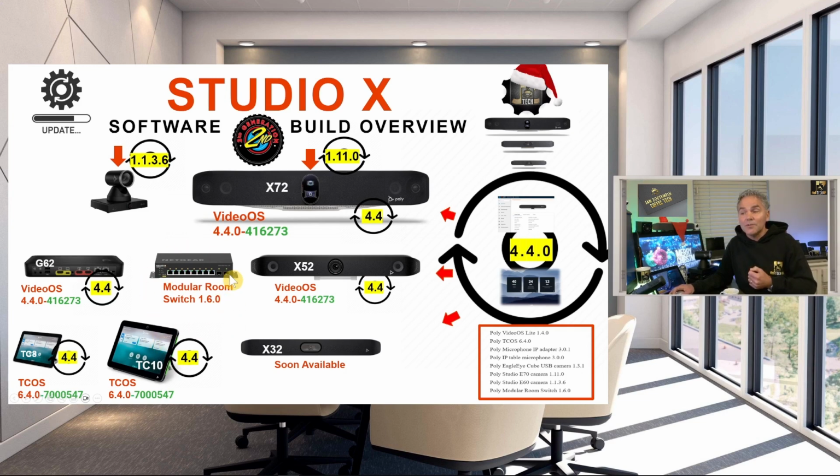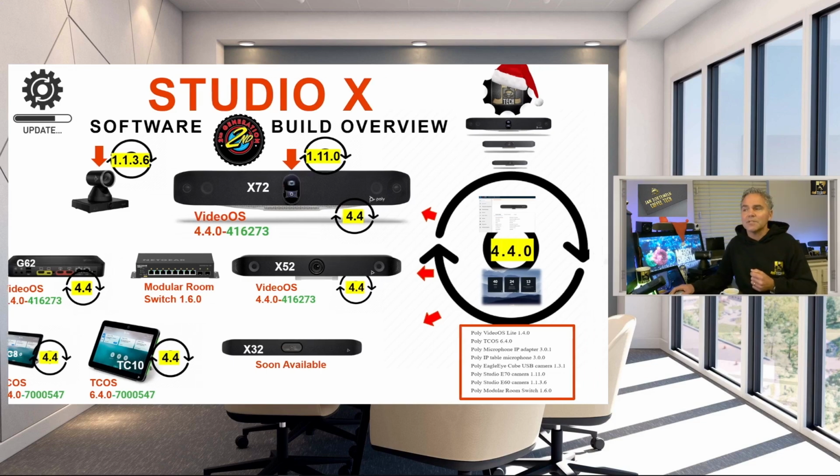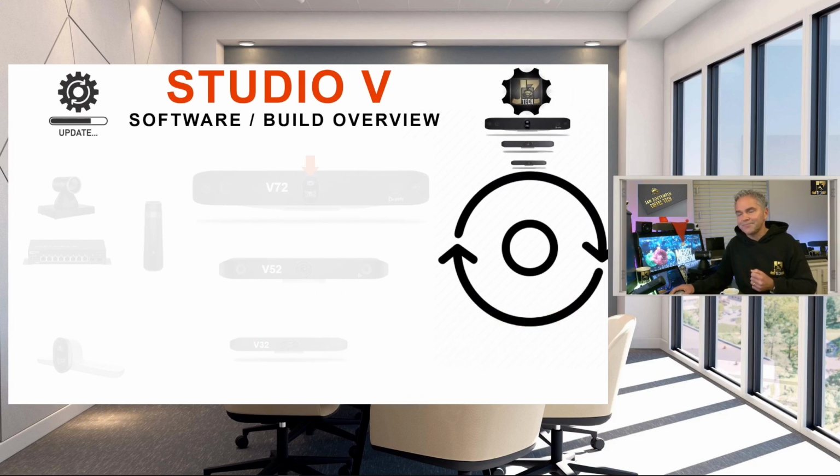And also I included here the modular room switch, which is a really nice one if you want to hook up multiple cameras, microphones, etc. We put in the Netgear switch and the Pro AV switch to make sure you're able to distribute that software to the different devices. But I will talk about this a bit more later, so you're able to see how that works in some specific environments.